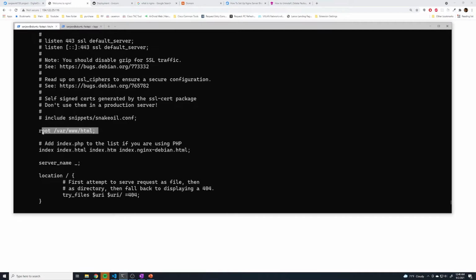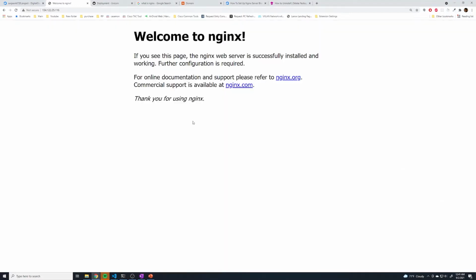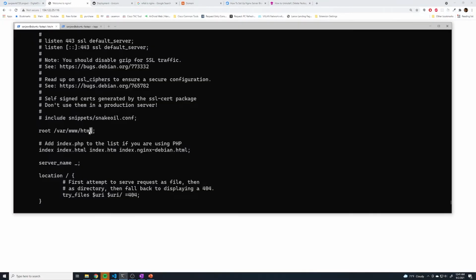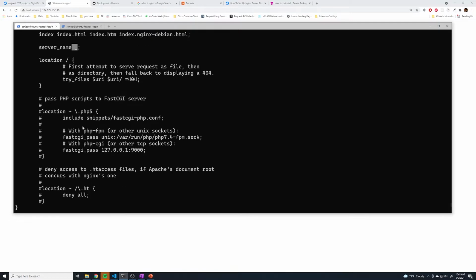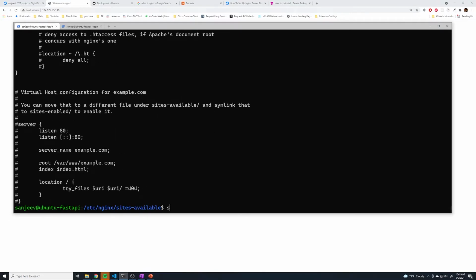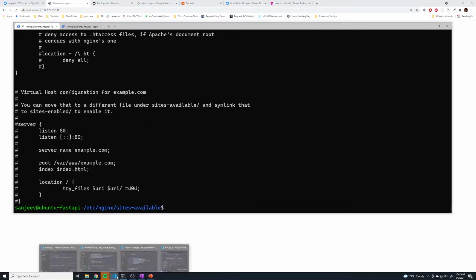And then this is the file that you actually see. So when you navigate to this page, it's actually loading up a file that's in /var/www/html. And then the server name. So this is going to be the actual domain names it's going to handle requests for. This is basically saying everything. Everything else, don't worry too much about that. But what we're going to do is change that file a little bit. And I've provided an example file here.